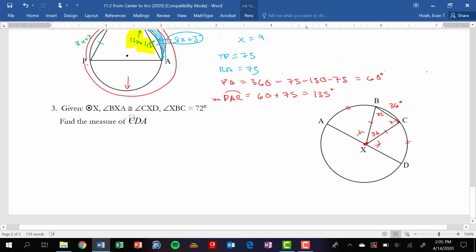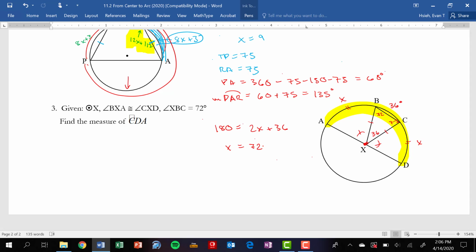Now I know that because this is a semicircle right here, I know that the measure of that thing is 180 degrees. So 180 degrees is equal to, let's call this x, and let's call this x, 2x plus 36. And when I solve for x here, x ends up being equal to 72, because half of 144 is 72.